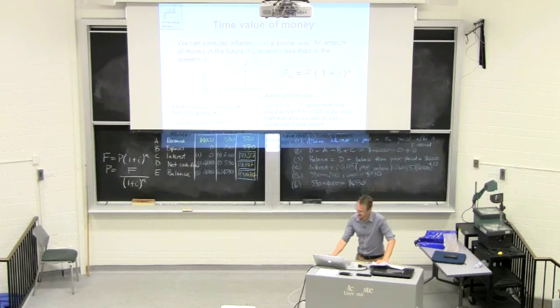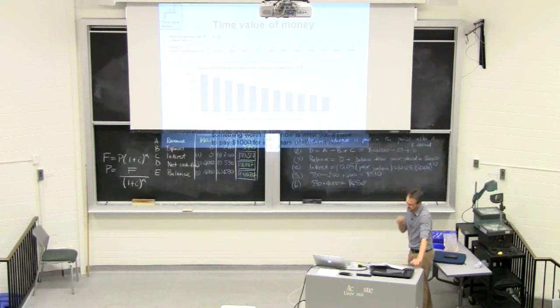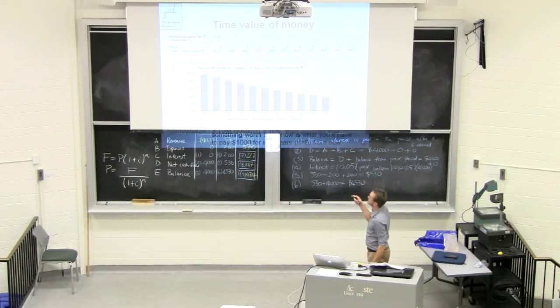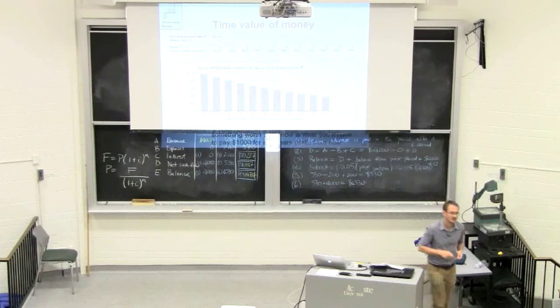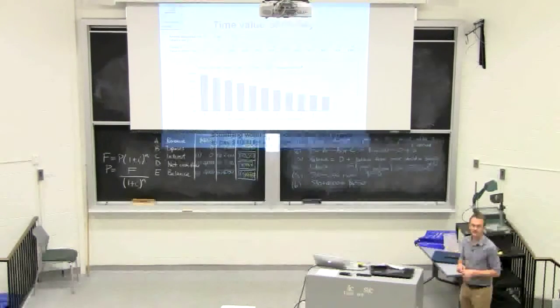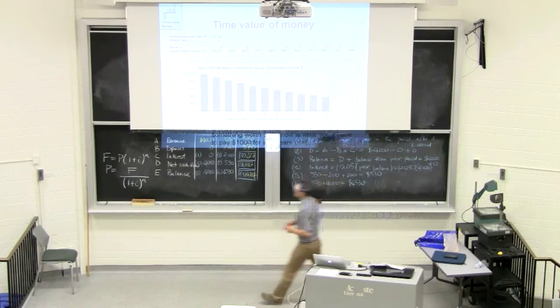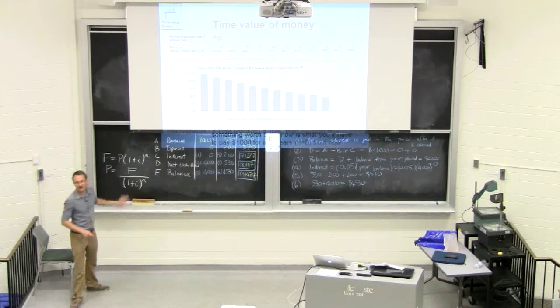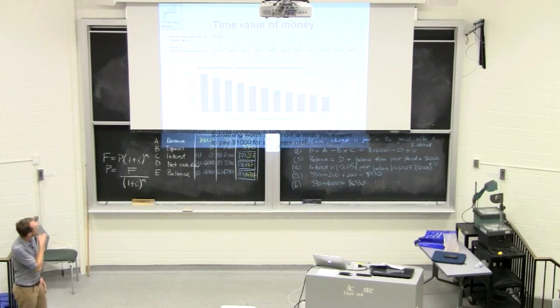Okay. Let's take a look at a bit of that. So slide 24 gives you an example of that. $1,000 in today's money is worth $1,000 in that first period. There's no discounting in the first period. But if I take $1,000, it's going to be worth, as you've all said, less next year. How much less is it going to be worth next year if we're in an environment where money deflates at a value of 10%? So then it's 1,000 divided by 1.1, and we get 909. Okay, so in an environment where money is deflating by 10% inflation rate, that $1,000 in today's terms is worth $909 a year from now.